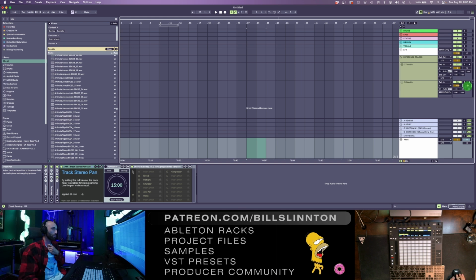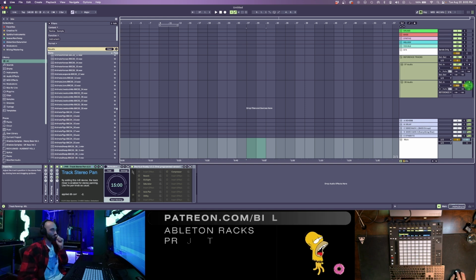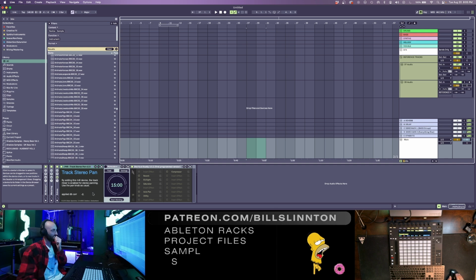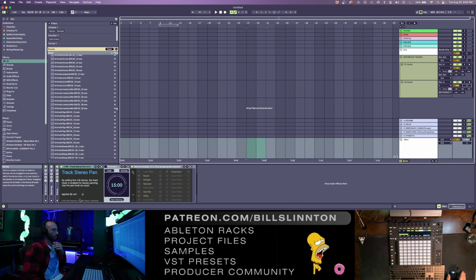If you put it this way, now the right channel is all the way loud and the left channel is off, same with this. So it's not really panning, it's turning down the volume of one channel and the other. Whereas if you turn this on, it takes, I think, the left and the right signal and will put it all on the left or put it all on the right. I might be botching that, but who knows.